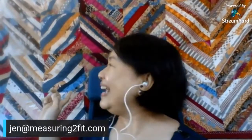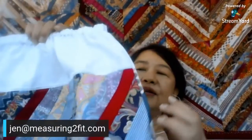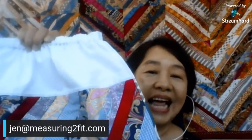So the other day, I was thinking, can I actually use this and make a skirt? And actually, I did. So this is the same concept. I used the whole panel filled with these scrap pieces, the strips in slanted format. If you check out my earlier videos, or even go to my YouTube, you can find the video on how to do this kind of panel.